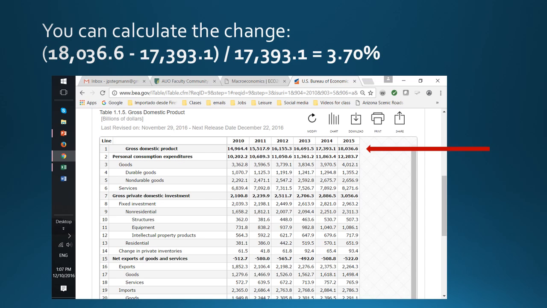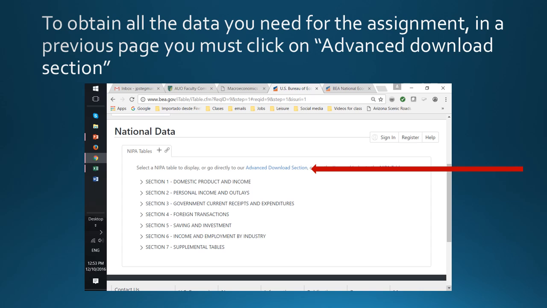You see here that in the very first line you have the GDP, the gross domestic product, of 2015 and 14. I guess the assignment has 2013. Doesn't matter, just use any one you want, but the idea is that you can get what the change was, and based on this you can do your assignment. So you have the math, what you need to do, and you see that the change was 3.7. That's all you need.